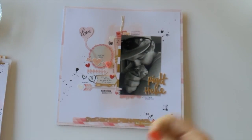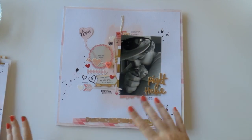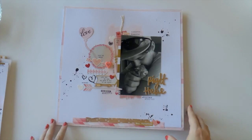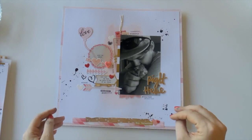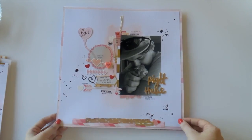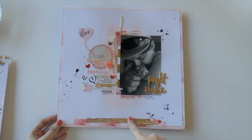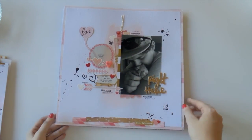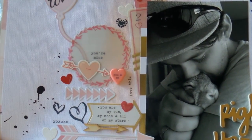Number four — I wanted to show that you don't have to use boy colors for boy layouts. This is a picture of hubby and little bunny Frida. Because it was lovey and nice, I thought it was fine to use the pinks. If you're going to use pinks for a boy photo, I think it's really nice to put it in black and white — it just works. If you try pinks with a colored boy photo it kind of looks like you're trying a bit too hard. So I did a bit more of that wash, layered a few bits of off-cuts, a couple of rub-ons, some of the vellum pieces and the embellishments. A really easy, quick layout. I love these stinking cute brad thingies — I wish I had millions of them.